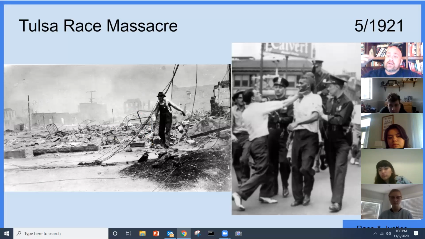So in Tulsa, after Dick Rowland gets arrested, a group of black men from the Black Wall Street area come to the city hall with their guns and demand that they be able to guard Dick Rowland to make sure that he survives through the night to go to court. They don't want him to turn up murdered. They know that Dick Rowland is innocent, right? They want to protect his innocence. They want to protect him. They want to make sure he's not murdered. So they show up with their guns.